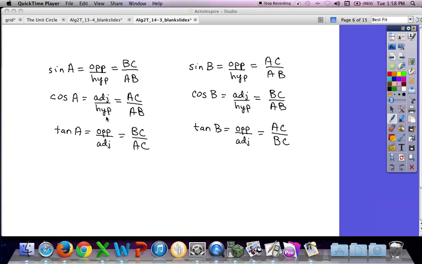Now, note this is from the last two slides. When I was taking the sine and cosine and tangent of angle A, that was these. And when I'm taking the sine, cosine, and tangent of angle B, notice that these two are the same. These two are the same because you just got them by switching your definitions of what's opposite and what's adjacent. So that will always be the case, right? The sine of one acute angle is the cosine of the other, and vice versa.